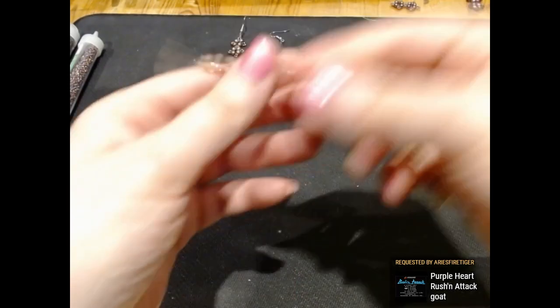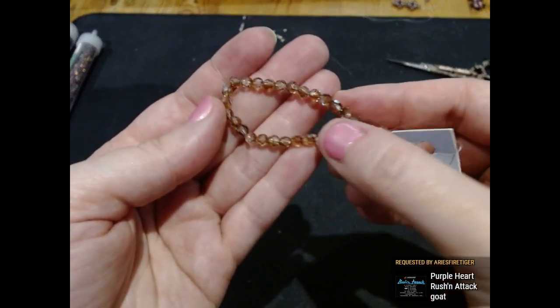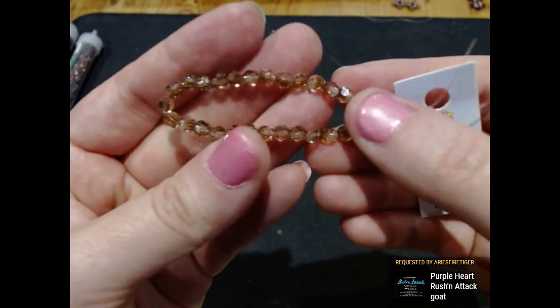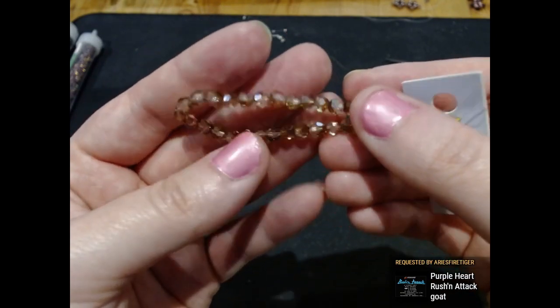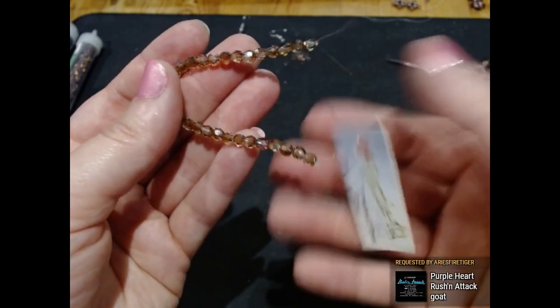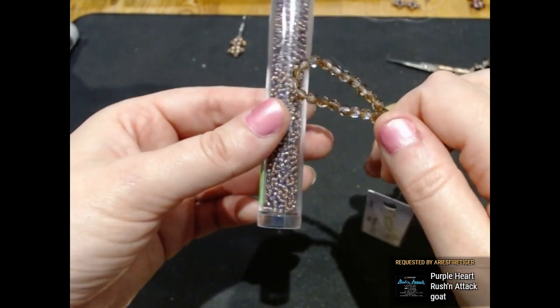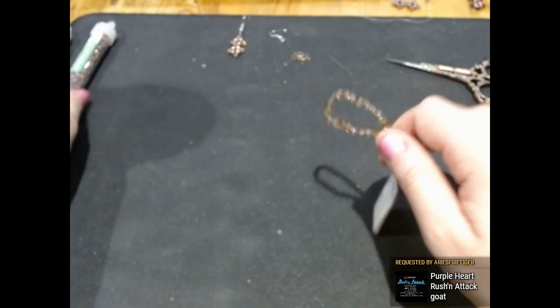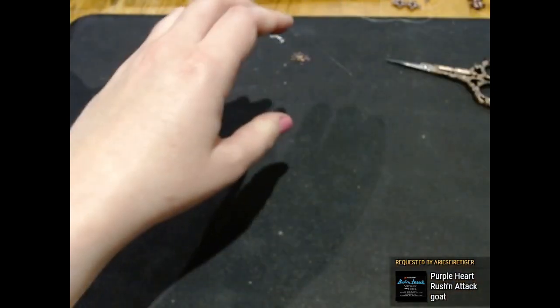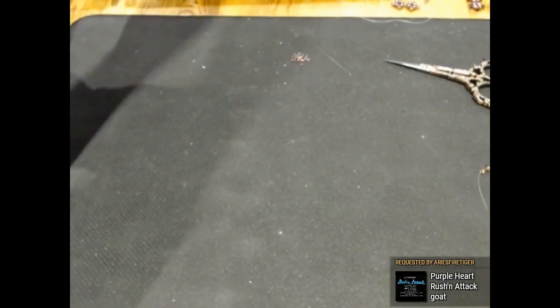I kind of want to try with these because they're kind of in between the pearl and the fire polish in terms of their shape, and I've never tried these before. But I need to figure out what color will work with them for seed beads. I don't really like that. Okay, here's what we're gonna do. I'm gonna move these out of the way. We're gonna clean up our other beads, actually.